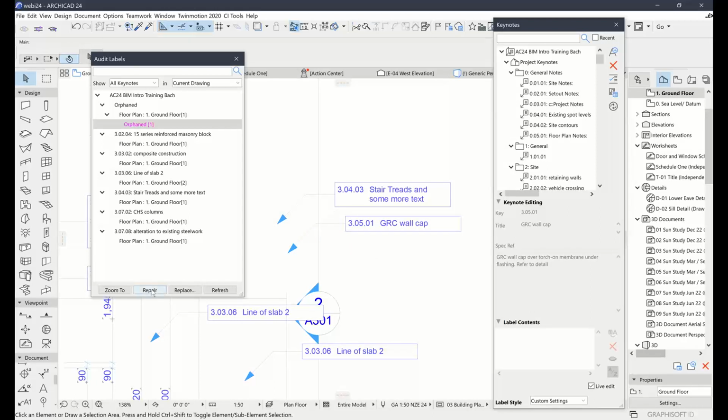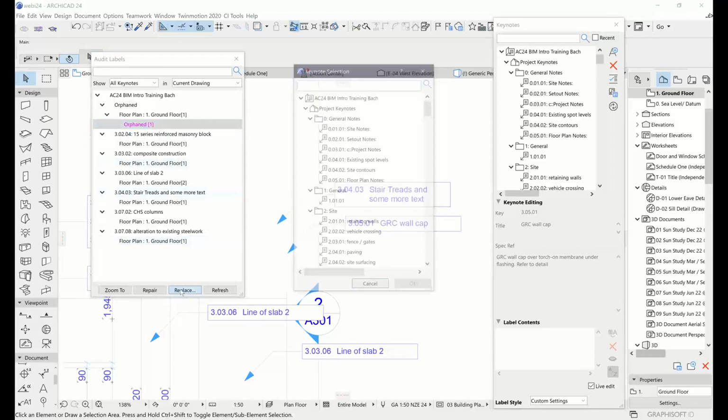And so if I run a repair now, the way that it fixes that is by removing it. I'm not going to do that just yet because I want to show you the replace option. But yes, if I hit repair, it's just going to remove that orphaned note for now. And so generally, if you do have orphaned notes, you probably don't want them disappearing completely. You may do, in which case just hitting repair is fine. But if you don't, you're going to want to go through and tell it what you want them to use instead. So in this case, 30501, I don't want that to be that anymore. I can see it's orphaned, so its actual note isn't there anymore.